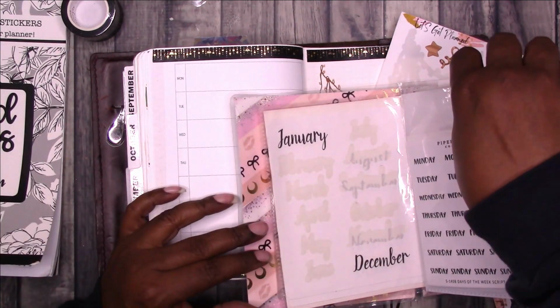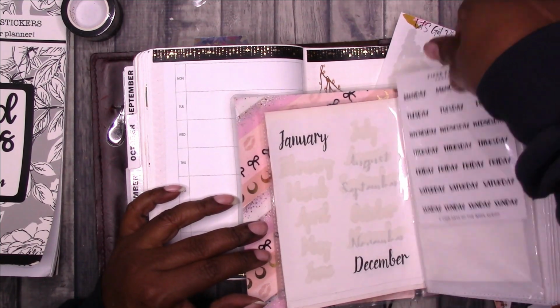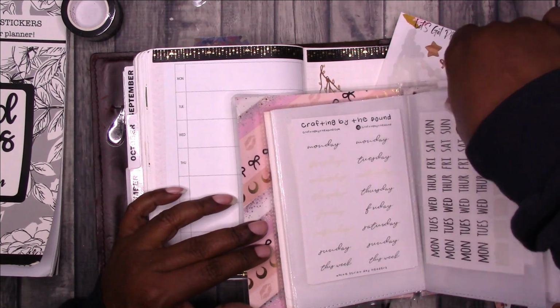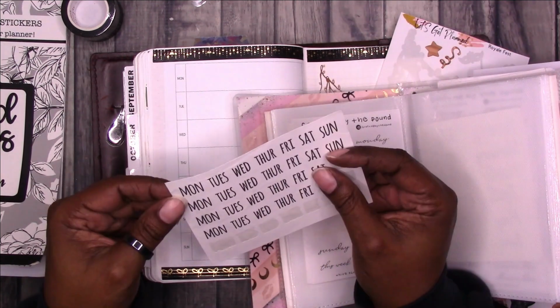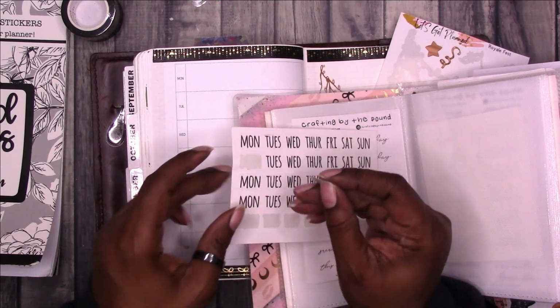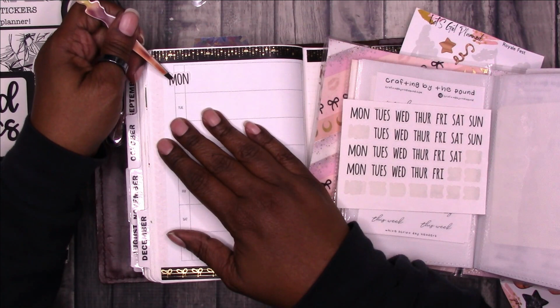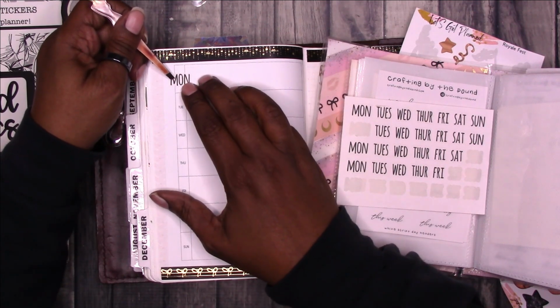I think I like the dark for this. I don't know. I could use these too. I haven't used these in a long time. Let's do this. Get my tweezers out. So these are my own days of the week.